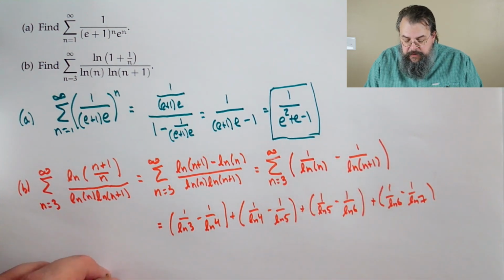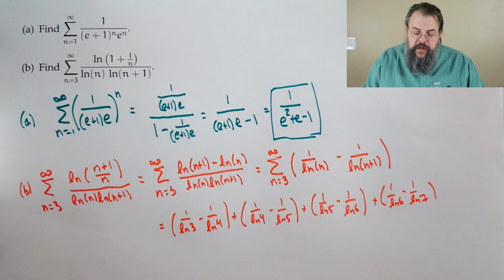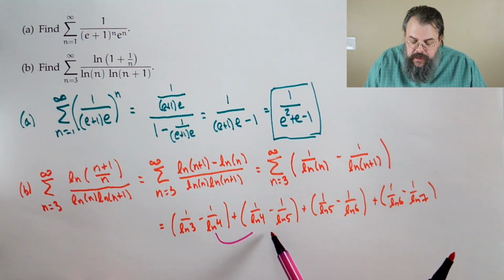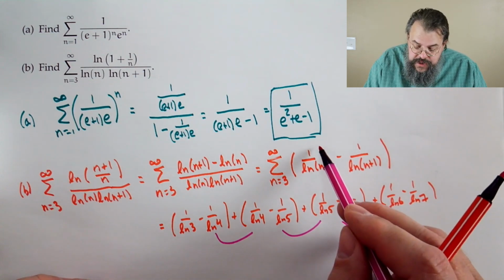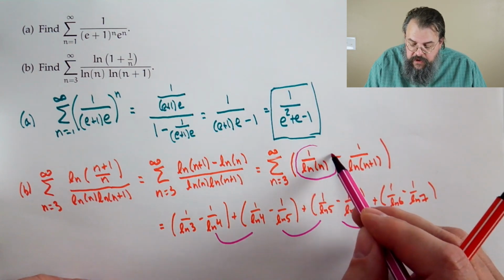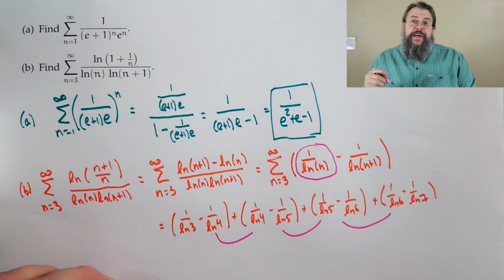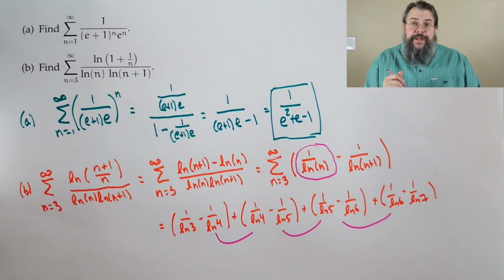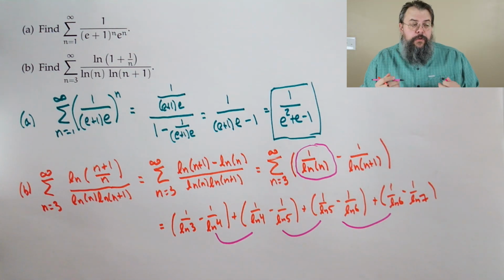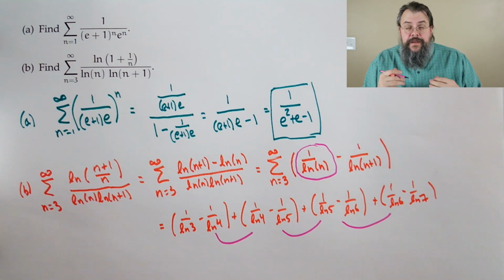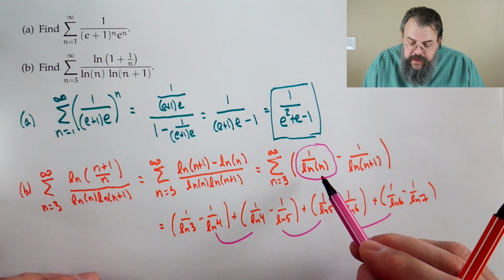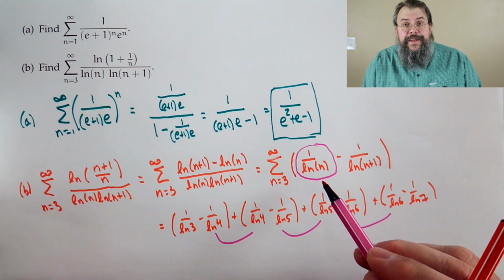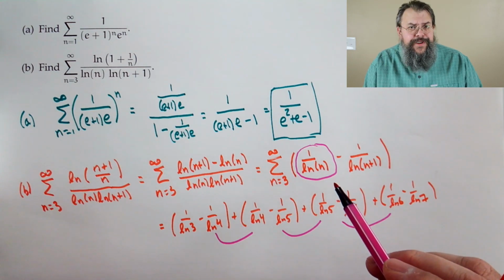Now, because it's an offset by 1, we only need to go 1 away to cancel. Do we need to worry about what happens at the end? Well, the question we ask ourselves: what happens to 1 over log n as n goes to infinity? That tells us what we need to worry about. Do we need to pay attention? Do we need to worry about something kind of devious happening? Well, as n goes to infinity, log gets big. Takes its time, but it gets there.